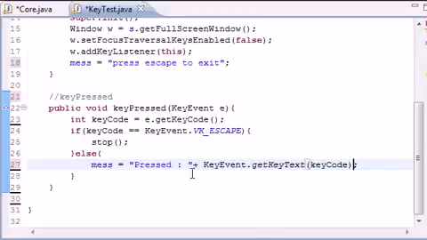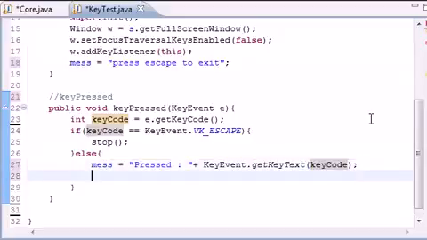What get key text means is, well, you'll see, it's pretty much simplicity for if you press down the J button, it's going to say pressed J. If you press down L, it's going to say pressed L. And that's pretty much the key text. As a parameter, you want your key code, of course, and we set that equal to the key code right here, which is pretty much your button. Anytime I say key code, it pretty much means your button. Key code is just what Java calls it.